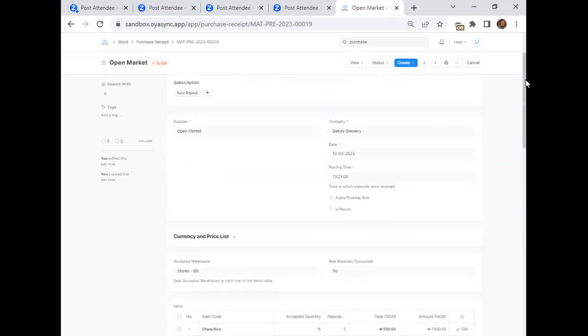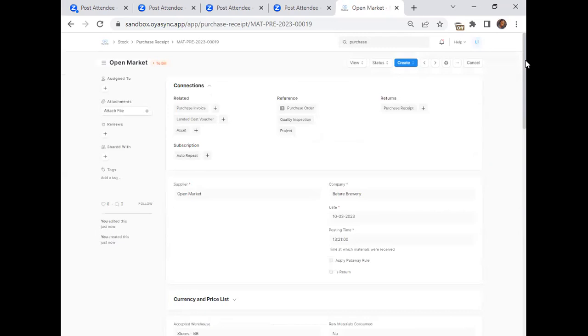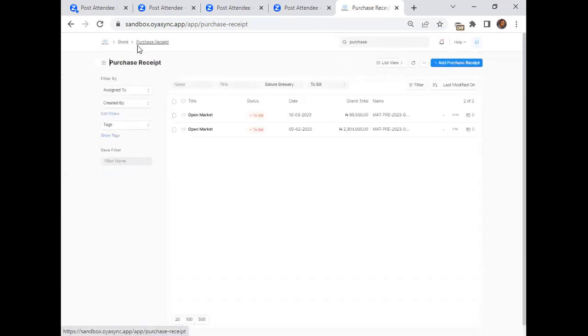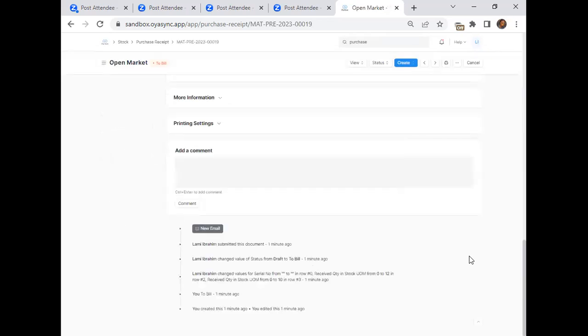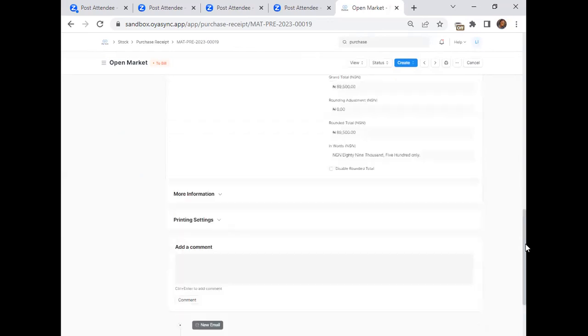So one good thing about preparing this purchase order on the system is that, as a supervisor or whoever is in charge of seeing these cycles, I can always open this purchase receipt and see who actually received what on the system. Let's say the store manager wasn't on ground, or we have an organization where not just one person is in charge of receiving these items. I can always come over here and see the name of the person that actually received this item on the system, because over here my name is displayed.